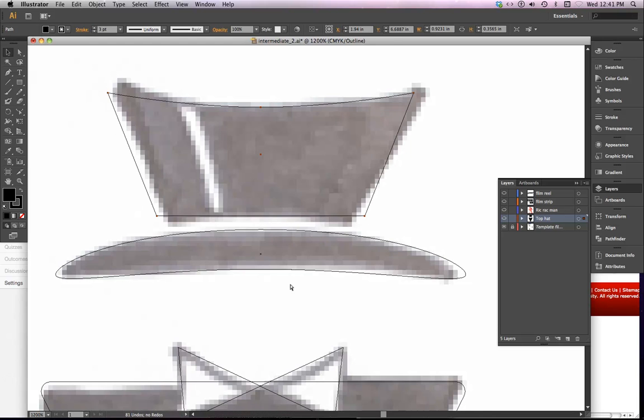Okay, now you may think, well, maybe we need a curve right here. I kind of agree with you. I'm going to add a reshape tool anchor right here. Remember, the nice thing with the reshape tool is it adds curved anchors. So I'll just select that anchor point, and I'll use my up arrow key to give myself just a little curve that sort of parallels that one.